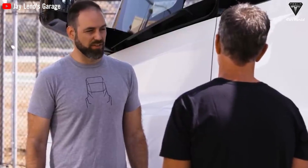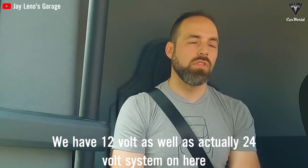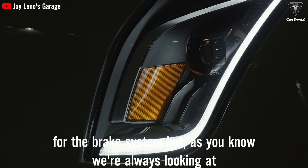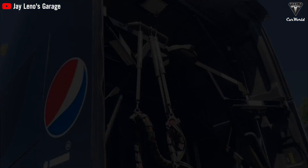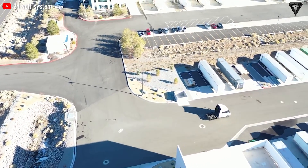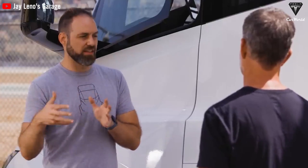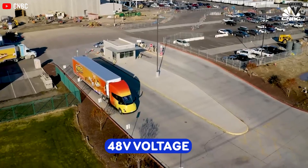Dan Priestley has confirmed that the Semi's low-voltage architecture will be changed for the Semi Gen 2, suggesting we'll see a more energy-efficient and stable electric truck. He stated: 'We have a 12-volt as well as actually a 24-volt system on here for the brake system, but we're always looking at ways to improve and simplify the low-voltage, so we're considering our 48-volt architecture for our next generation.' The Tesla Semi was introduced in 2017 when 48-volt architecture was still quite distant, so it's only equipped with 12 and 24 volts for brake and lighting systems. The next version will definitely adopt a 48-volt architecture similar to the Cybertruck.